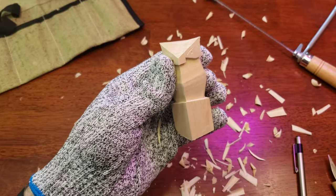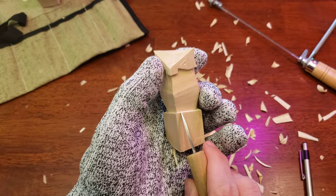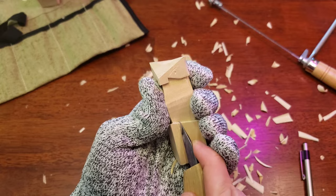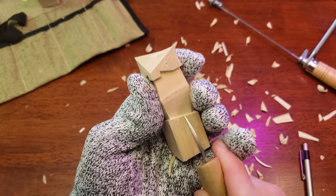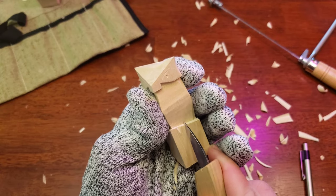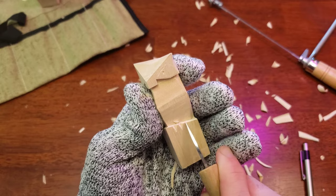So then the next step is we're gonna add a couple of feet here. And all we do for that is add a few V-cuts to the bottom of the perch. And these will kind of give you the impression that there are claws or talons, if you will. Resting there.